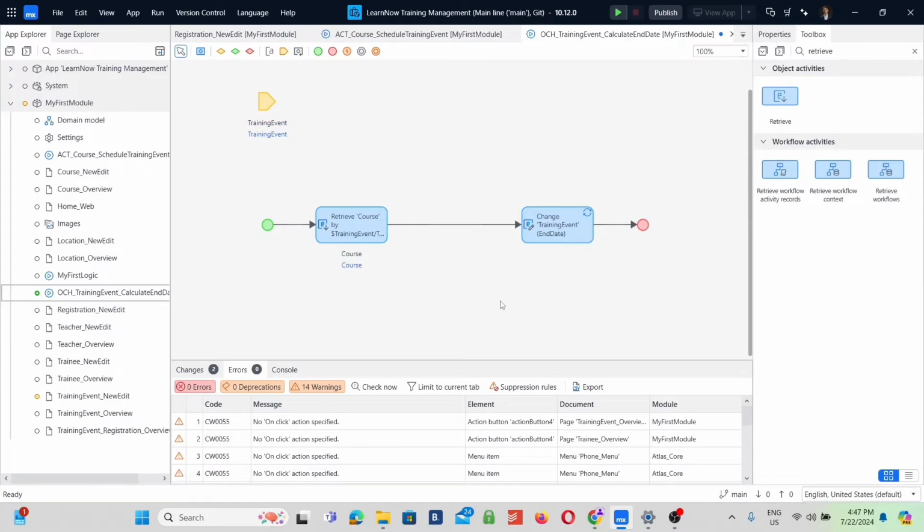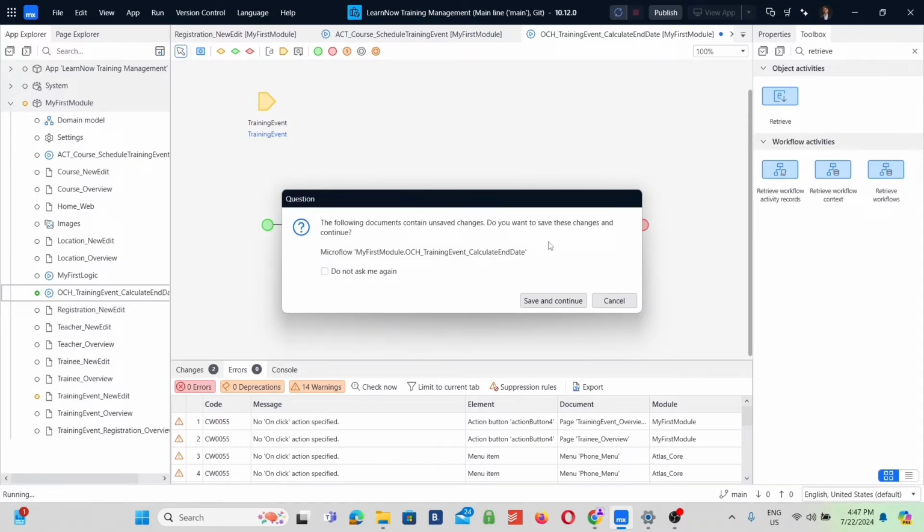Now let's run our app to test our changes.